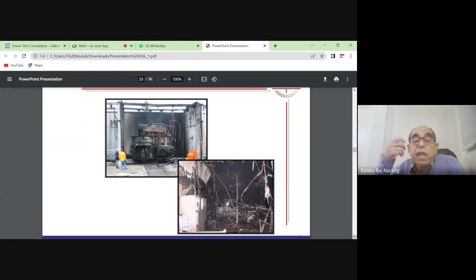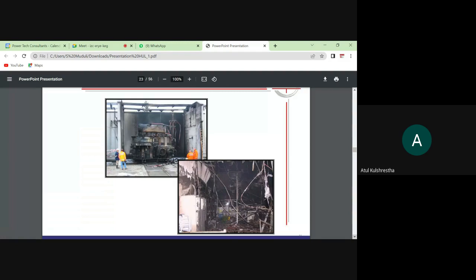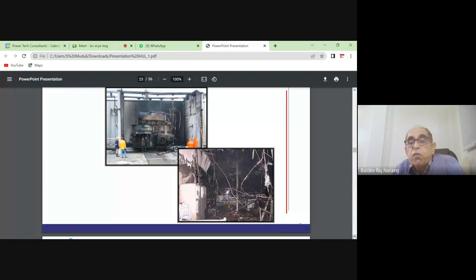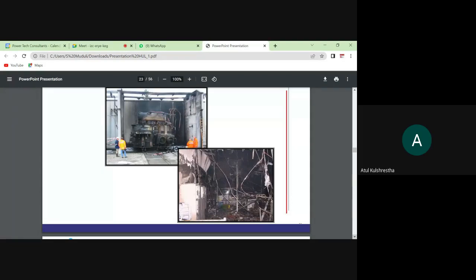Normally, as I said earlier, it is a self-correcting phenomenon. Whenever there is a resonance, some capacitor will fail, and the resonance will go away. But suppose we keep on replacing the capacitor, it will sometime result in an accident. Or if we are using an APP capacitor, it will not fail at all. The installation will burn out, but the capacitor will remain safe. So that is not the purpose. The capacitor is like a fuse; it should be allowed to fail, so that we are safe.